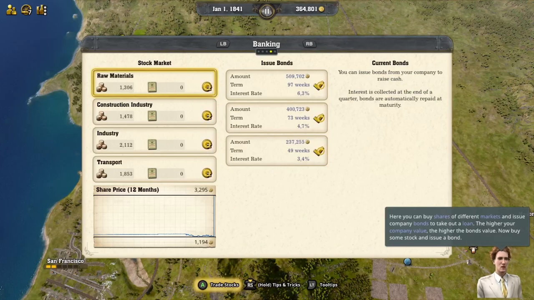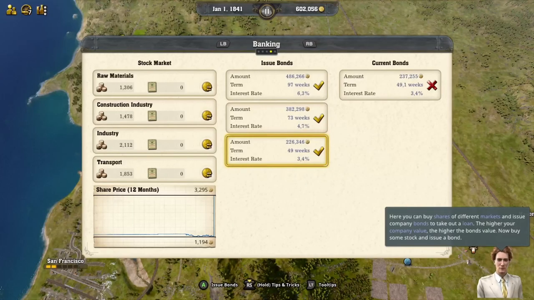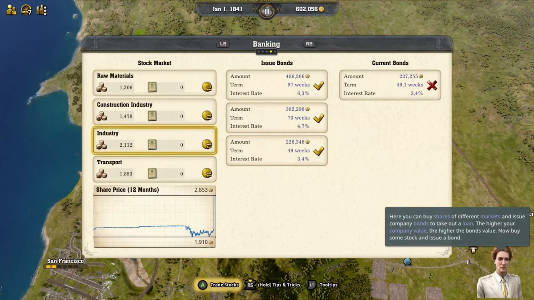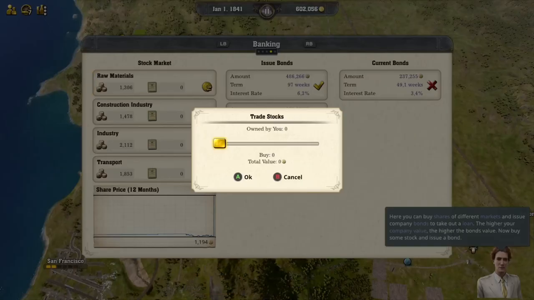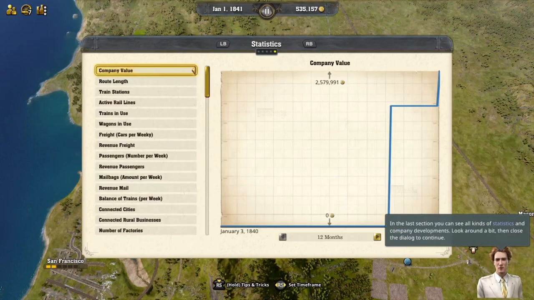Here you can buy shares of different markets and issue company bonds to take out a loan. The higher your company value, the higher the bond's value. Now buy some stock and issue a bond. In the last section, you can see all kinds of statistics and company developments. Look around a bit, then close the dialogue to continue.